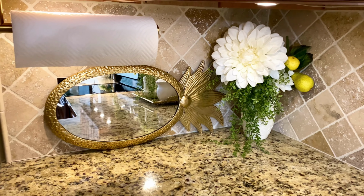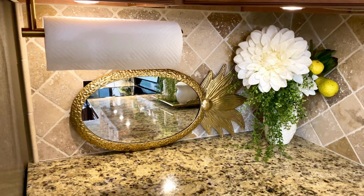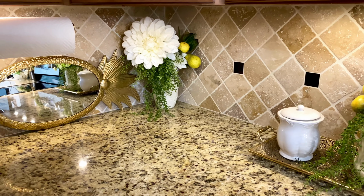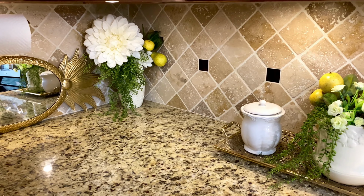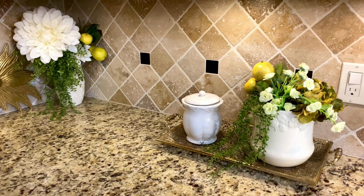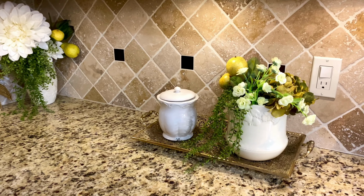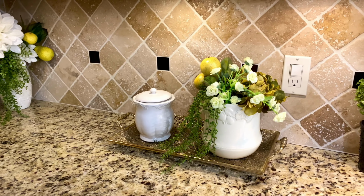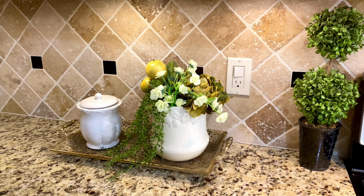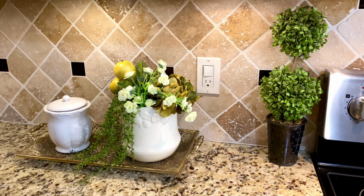And here it is, friends. Here are my countertops all decorated for the summertime. I'm really happy with how it turned out. I feel like I have both beauty and function. I have my paper towels readily available. I have this jar here with my cooking oil, and before I told y'all it's lined with plastic on the inside, I meant to say rubber.